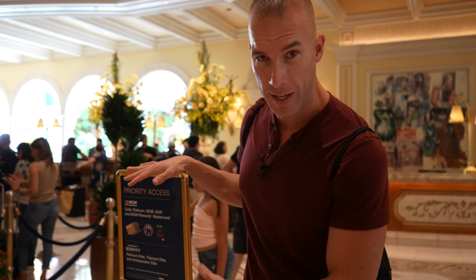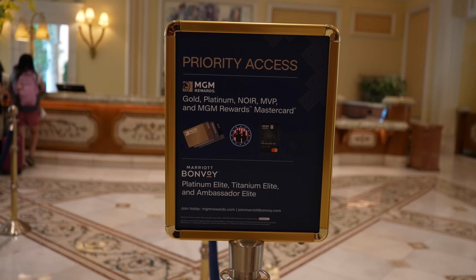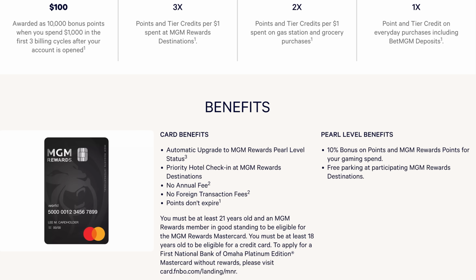One of the best deals that MGM Resorts offers across all of its properties is this right here. This priority access line, you can get this if you're a US resident by simply applying for their credit card. This is free to apply for. There's no annual fee. You can earn rewards credits and tier credits on everything you buy. And there's no cap on how many rewards and tier credits you can earn with this.